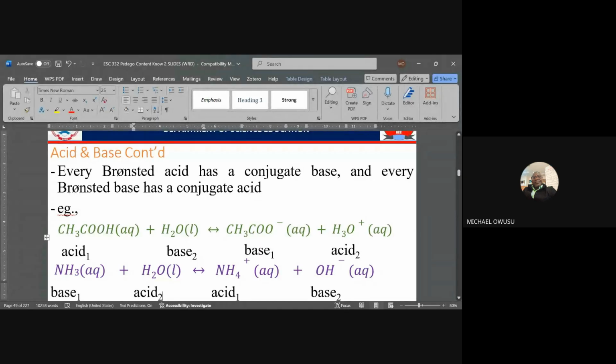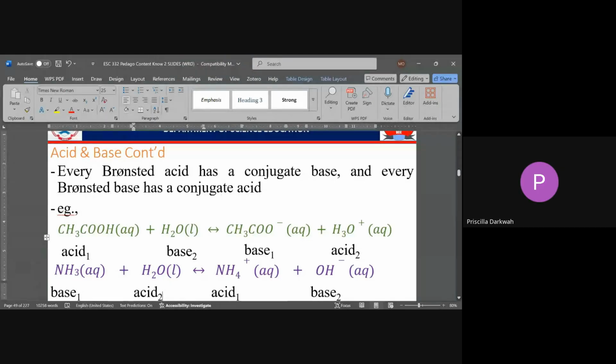My lady should read the first equation for me. Any female should read the first equation for me. My females are going to cook, eh? Are they going to cook? Junior, are you there? Okay, yes. I think she has come. She was cooking. She has just finished. Okay, let's hear her. Hello, Doc. Yeah, please read the first equation for me.